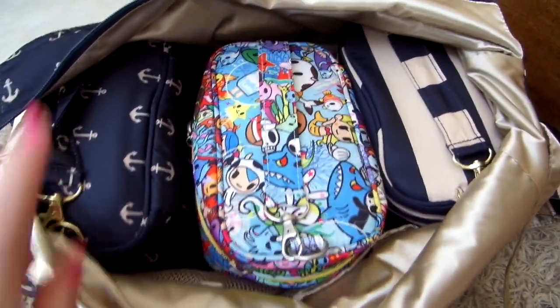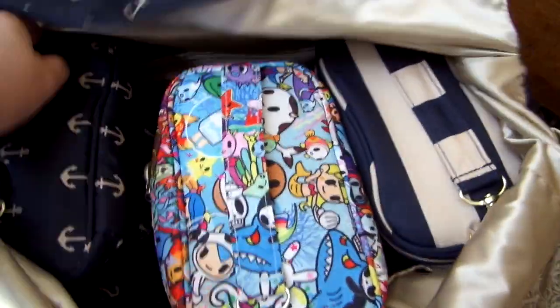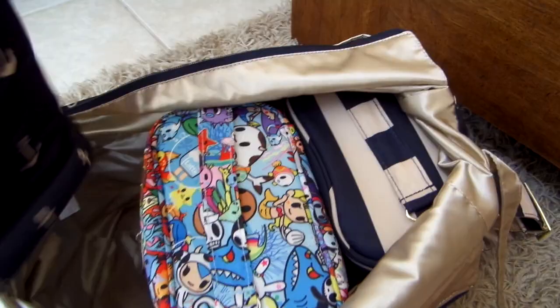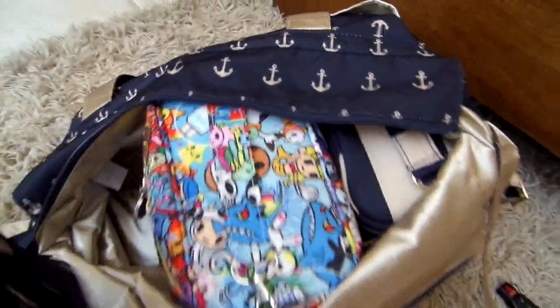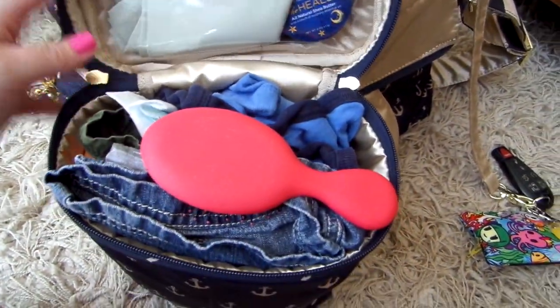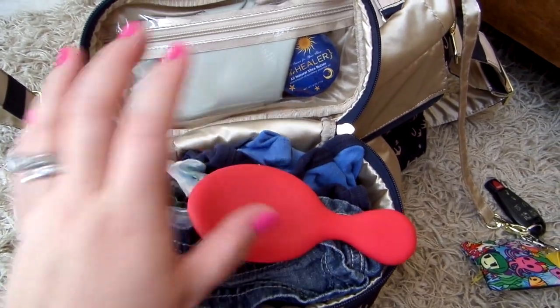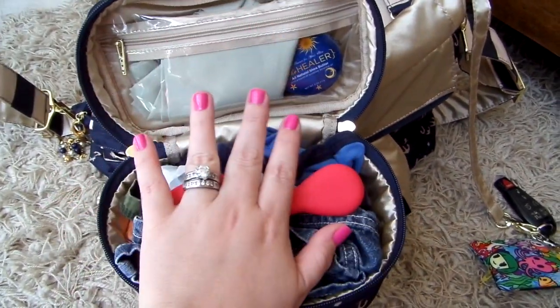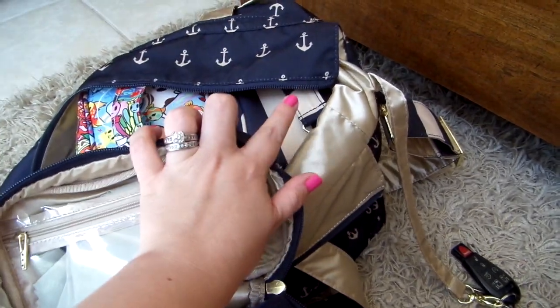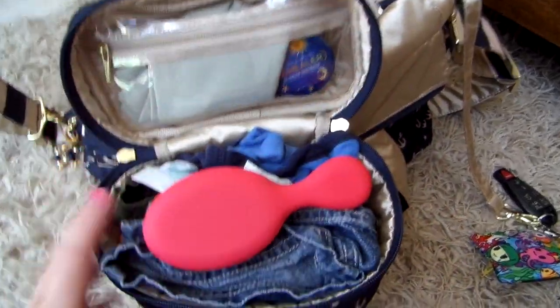On to the fuel cells — I have three: the Admiral, a Tokidoki Siamo print, and the First Mate. I'll pull one out at a time and show you what's inside. In this Admiral one I have a change of clothes for my older two. My oldest son and daughter will be heading over in their bathing suits, so this is a change of clothes for when they get out of the pool. I also have a bathing suit for myself and the baby in case we want to get in the pool.